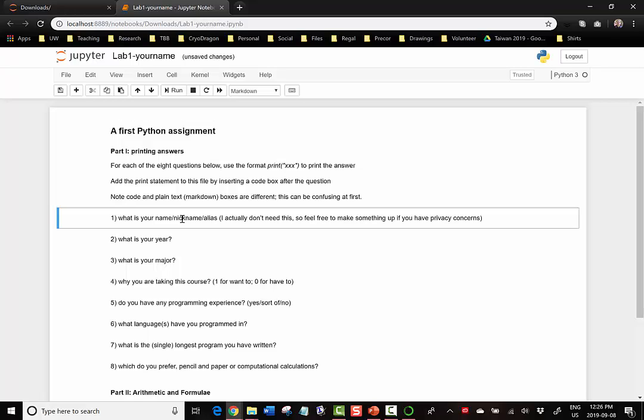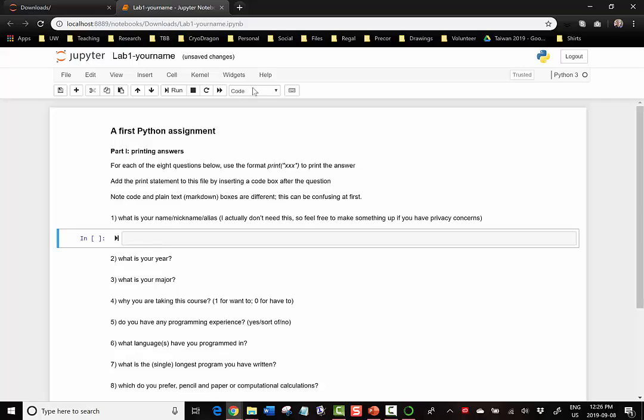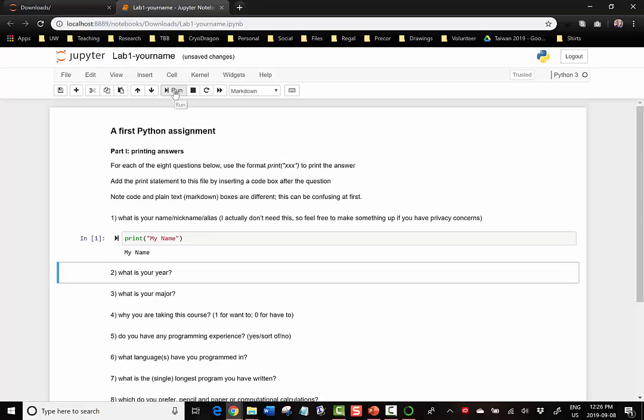When you're editing your files, it's the exact same as working with Jupyter Notebook on the math servers. You can add a box in between boxes and set it as code or markdown or heading. So we're going to write print my name and just click run. So it runs the program that you just wrote. You can click on save, and right by your file name, it'll tell you when you've saved, so a few seconds ago.